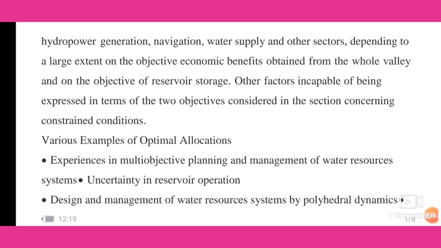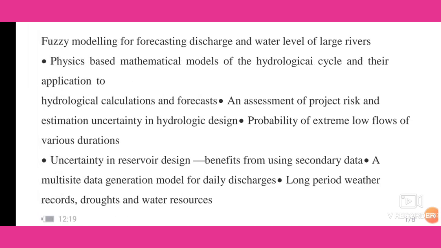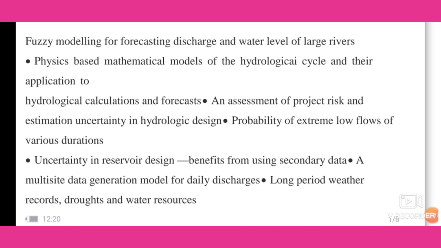Then uncertainty is always there in optimized reservoir operations; design and management of water resources systems by polyhedral dynamics; fuzzy modeling for forecasting discharge and water level of large rivers; physically based models for the hydrological cycle and their application to hydrological calculations and forecasts; assessment of project risk estimation; uncertainty in hydrologic design; probability of extreme low flow during various durations; uncertainty in reservoir design; benefits from using secondary data; a multi-state data generation model for daily discharges; long-period weather records; droughts and water resources.